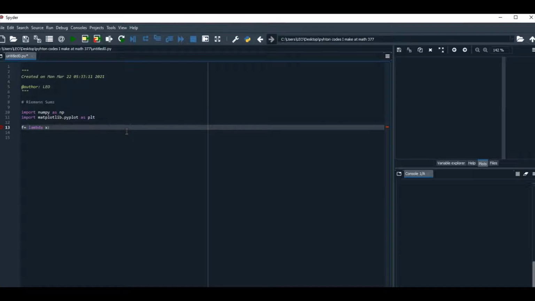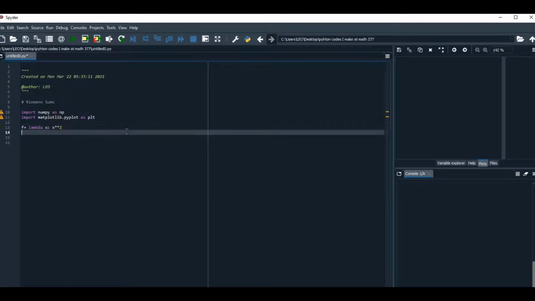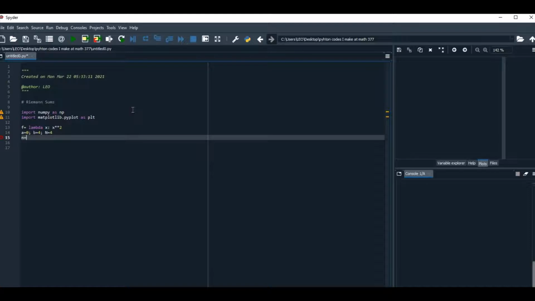Our function is x squared, so we write x squared here, and we're approximating x squared from 0 to 4, using 4 rectangles for now, and we can increase it after we have finished the function. Let's define n as 4.